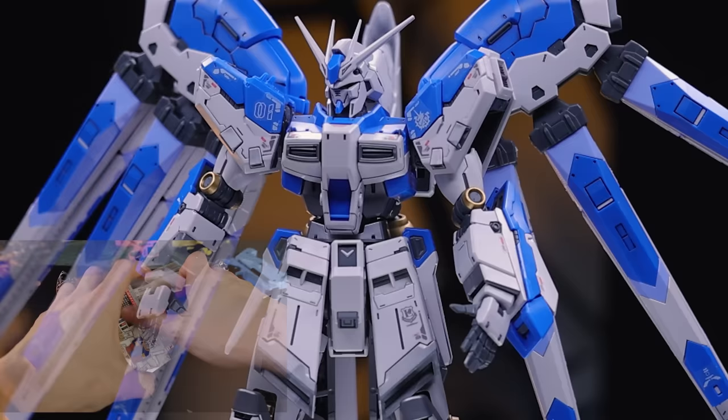Next up, we've got the new Hyper Bazooka. Once again, this is in all the same colors of plastic as the model kit itself. Lots of nice detail, and I did panel line this as well as add on a couple of stickers. To attach this, it uses the exact same right hand as the beam rifle, so no left-handed holding in here. Ball joint attachment and it holds on perfectly. We do have a tilting handle so you can get the angle just right — no issues getting this into position. This can be stored on the mobile suit by collapsing the barrel down, flipping out a C-clip stored in the backpack, and it just clips on. Easy, and holds on really, really well.